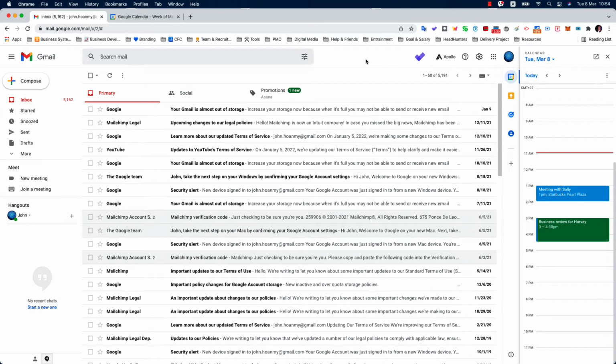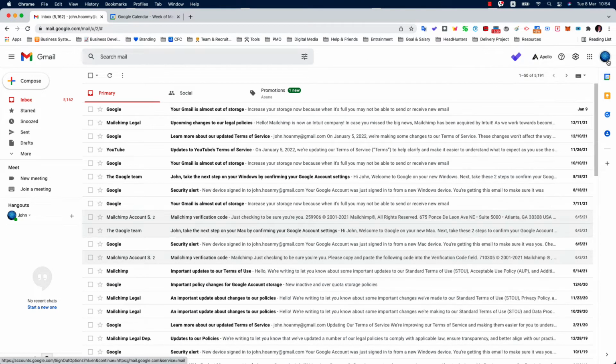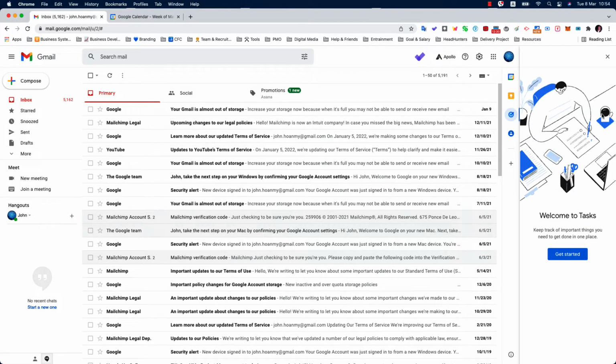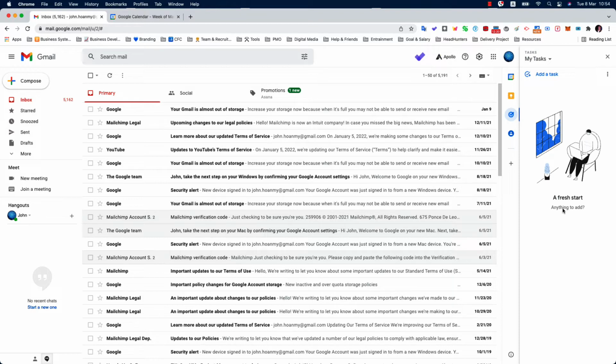And now, as an example, you're meeting at work with teammates or a colleague or a boss, giving you a particular thing to do, some particular task. So now, rather than going to another app, you can actually have a task here. You can add it in your Gmail here, just by clicking that button. So now what do you do? You just click get started. So a fresh start.